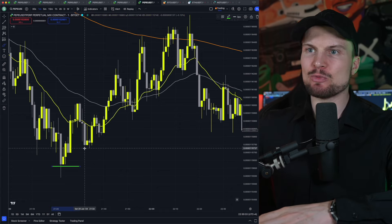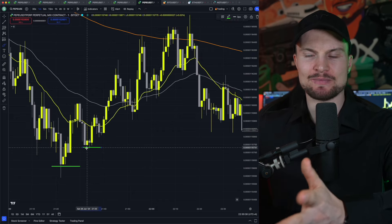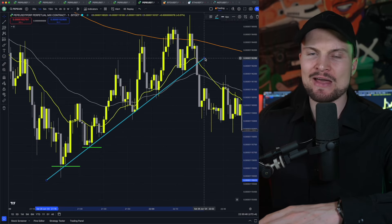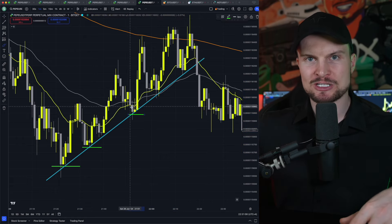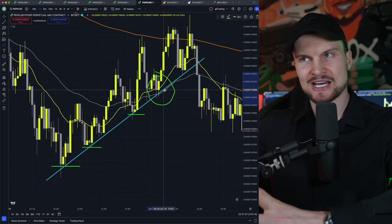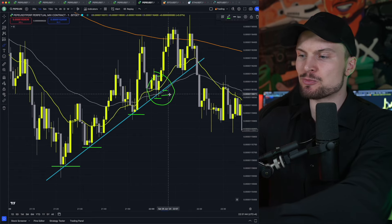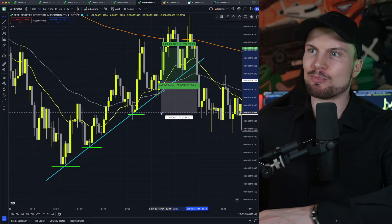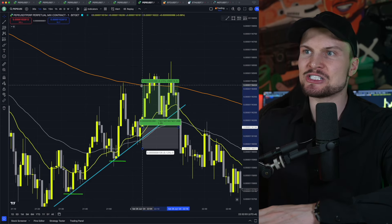One more example: we have a low right here and another low right here. Once you have the second low, connect those two lows with a trend line. Select the trend line tool, connect those two lows, extend it a bit into the future, and simply wait until price comes back to the trend line. Here we have a touch but no advancing wigs pattern. But then a little further, we have the advancing wigs pattern right here — two wicks, each more than 30% of the candle size, and the second wick is a bit longer than the first but not too far away. This is perfectly valid, so we enter a long trade. Stop loss below the lowest wick — not too tight — and target a 1:2 risk reward. A straight W.